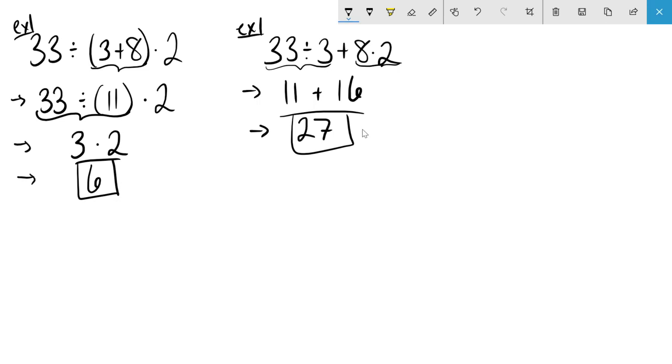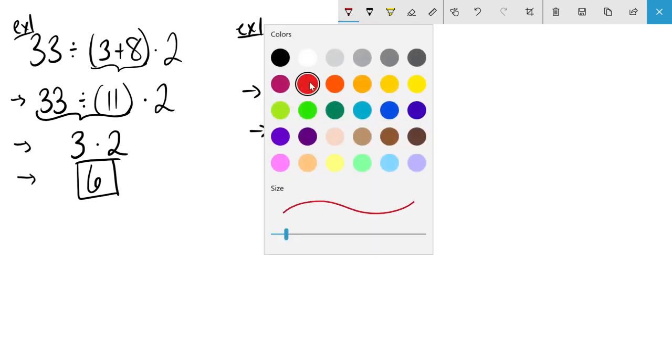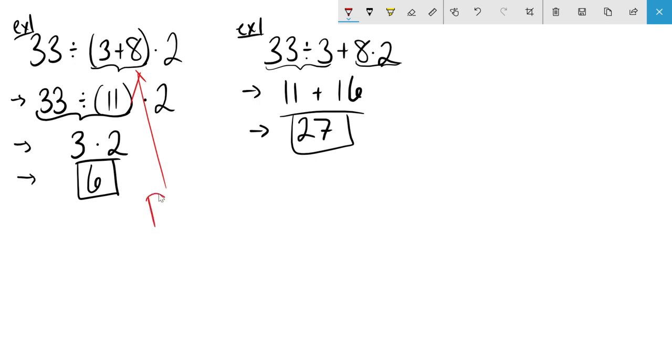And why are those different? What made those answers so different? What was it that made the big difference here? It's that here, the parentheses, what did it do? It forced you to add first. So that's the big difference, right? Whereas over here, without the parentheses, you would never do addition first. That would be at the lowest level of order of operations. But here, because it's inside parentheses, the parentheses force you to do it first.